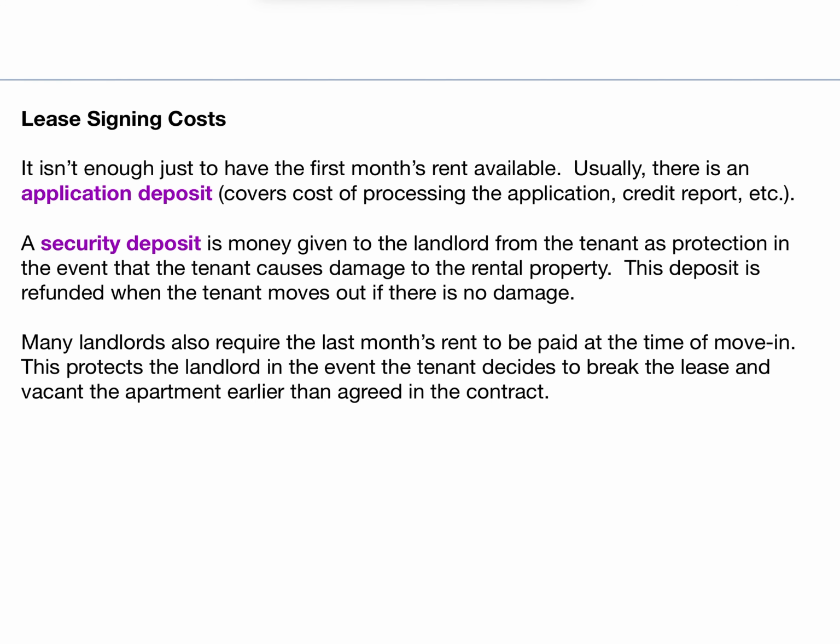Okay, now with lease signing costs, it's not just enough to have the first month's rent available. Typically, when you sign a lease, there's a lot of upfront costs involved. So for example, usually there's an application deposit which covers the cost of processing the application, pulling a credit report and things like that. That may range anywhere from $25 all the way up to $200.